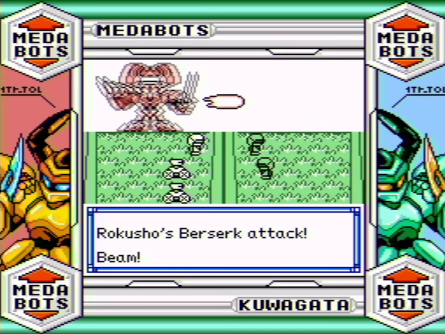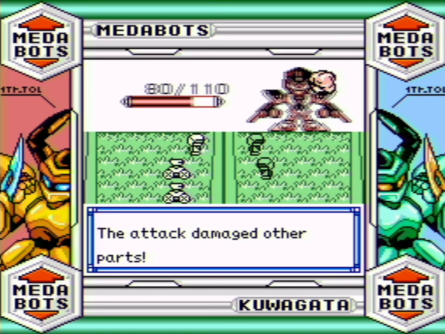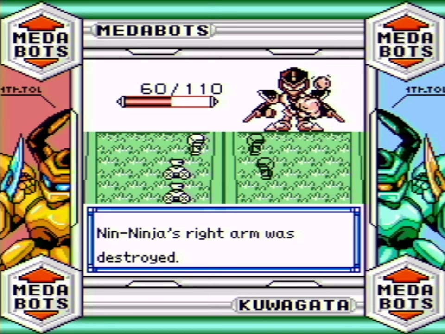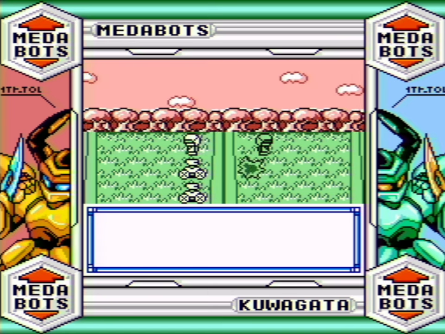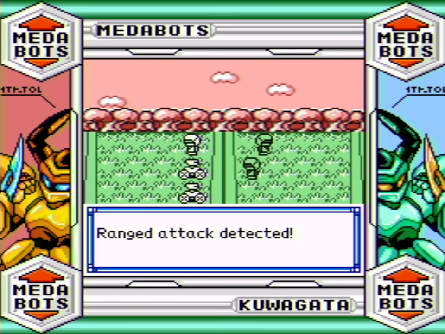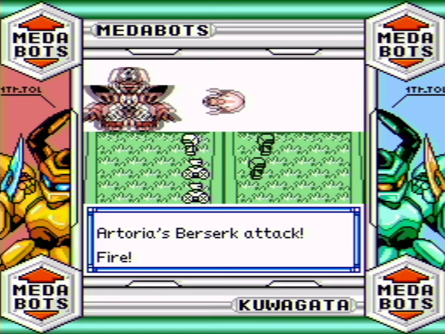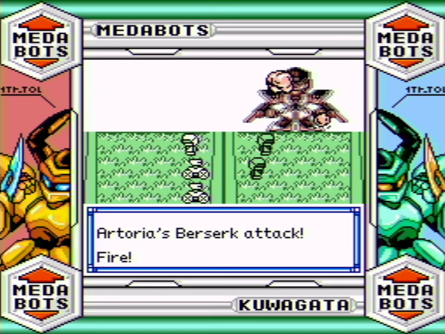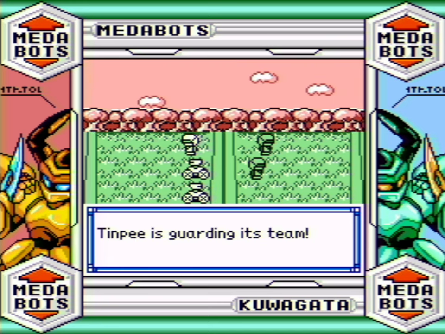Let's see here. 30, okay. 20, okay. 26, nice. Mist trap, ranged attack. I don't think we have any of those. I think we're good. Okay. Legs destroyed. Go.